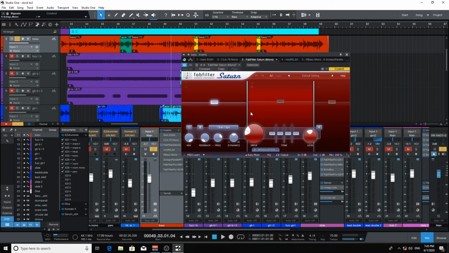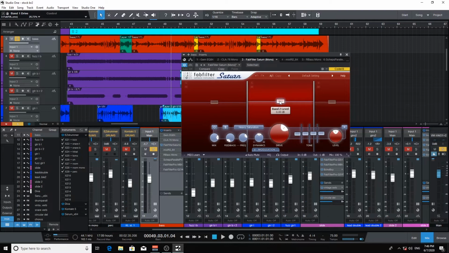What I'm doing here is dividing the whole frequency spectrum into 3 different areas. I'm treating the low end a bit on the cleaner side using this clean tape mode with not a huge amount of drive. I'm distorting the mid-range like crazy in this heavy saturation mode, which is really aggressive, with the drive knob quite up.